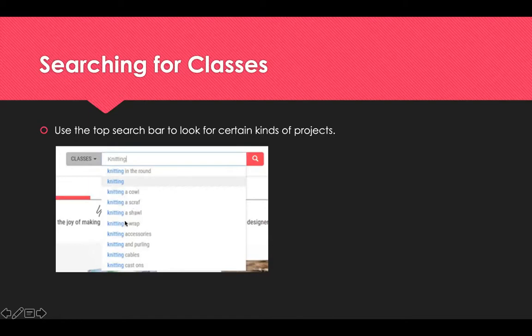Are you going to knit a shawl, a wrap, or are you trying to figure out how to cast on? So there's videos on just casting on if you forget. I know often I forget that if I take a break from knitting for a while and then I have to go back because I'm not an expert knitter, but it's definitely helpful.